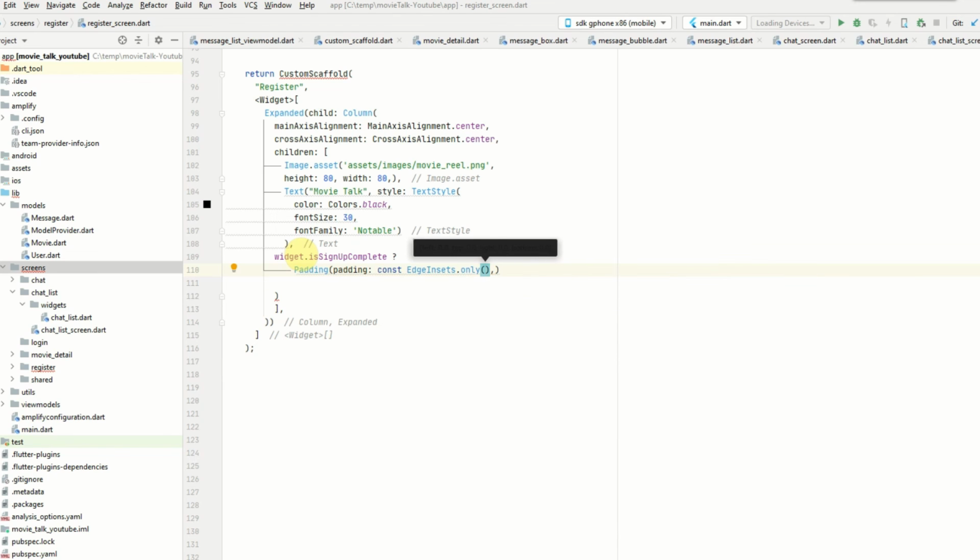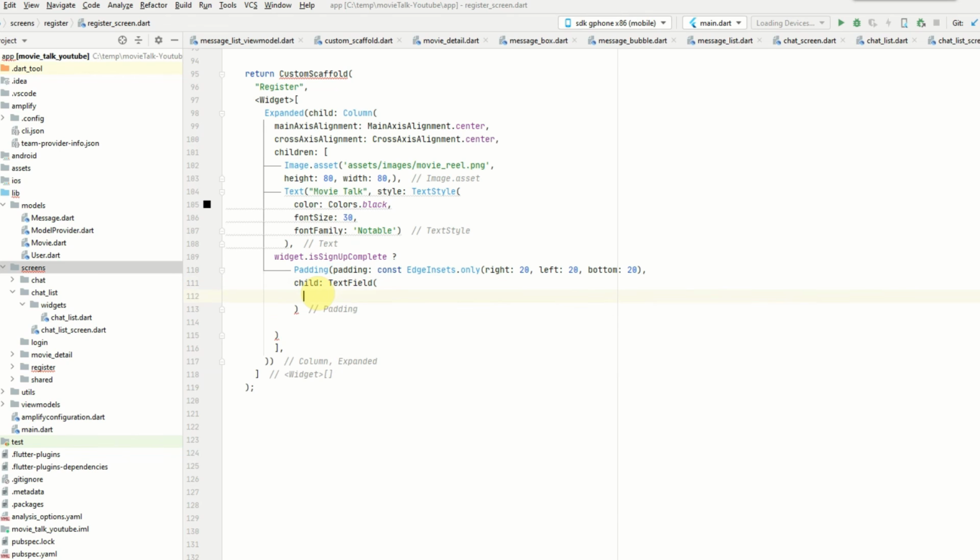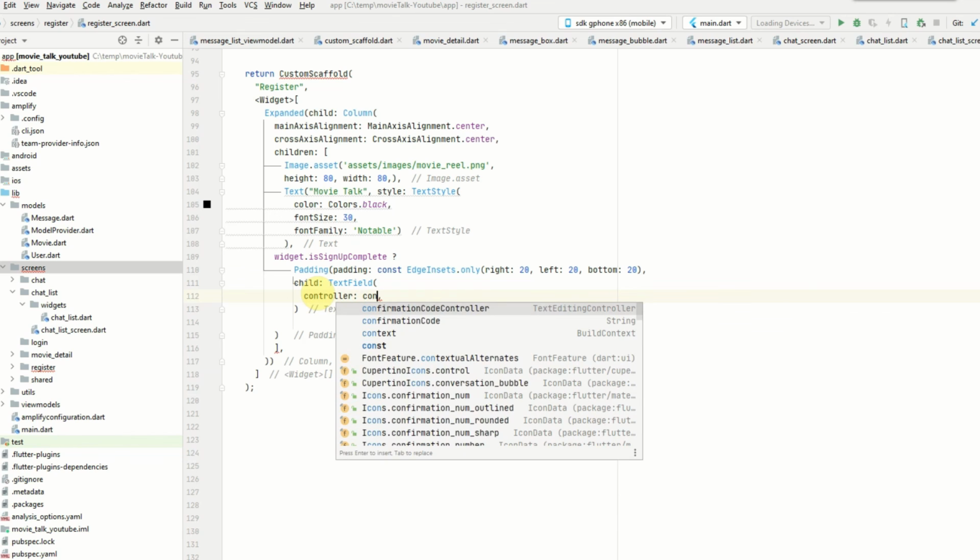So that's going to be EdgeInsets.only, and then on the right 120, and then the same for the left and the bottom. And then the child is going to be a text field. The controller is going to be a confirmation code controller.